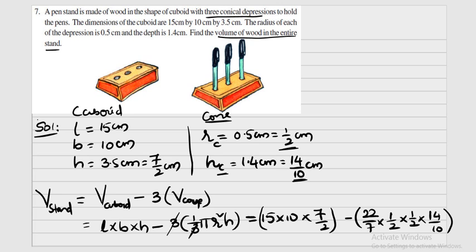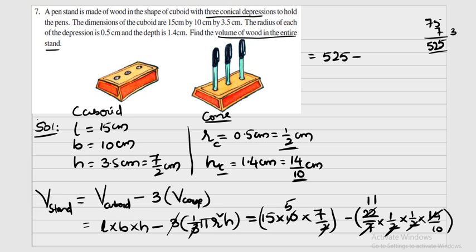Now do simplifications. What are the cancellations that are possible? 7 2s are 14, right? Next, into table this goes 11 times. Now what am I left with here? So into table this goes 5 times. 15 5s are, what is 15 5s? 15 5s are 75. So 75 7s are, 75 into 7. What am I going to get? 7 5s are 35, so 3 is remained. 7 7s are 49. 49 plus 3 is 52.